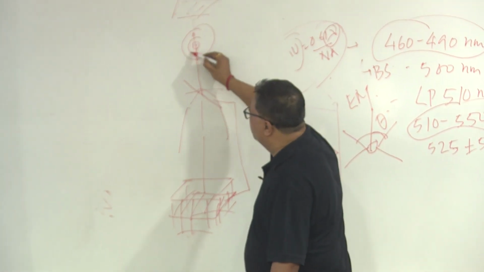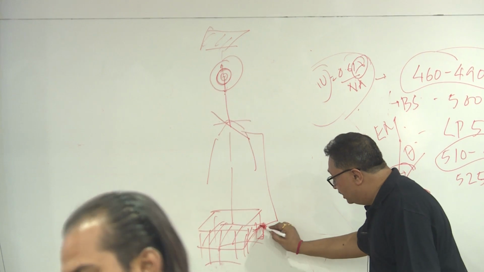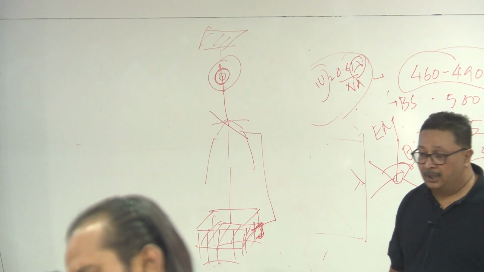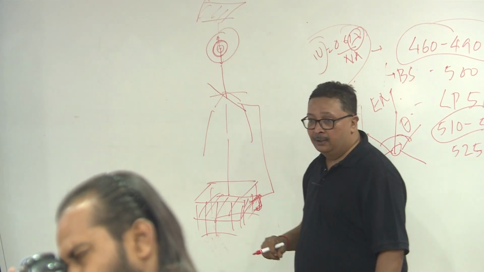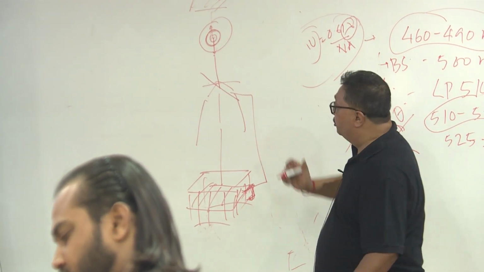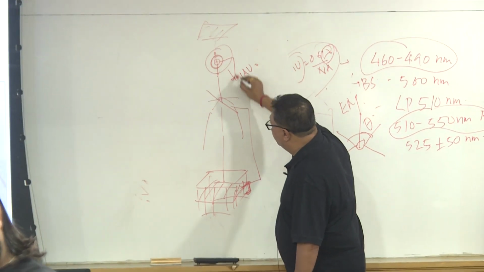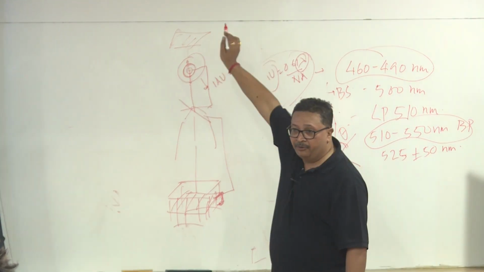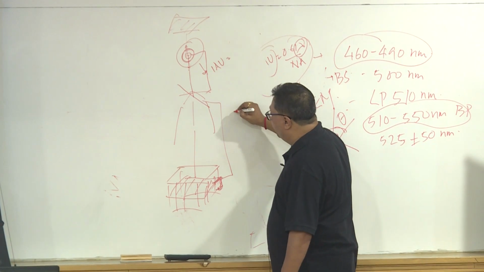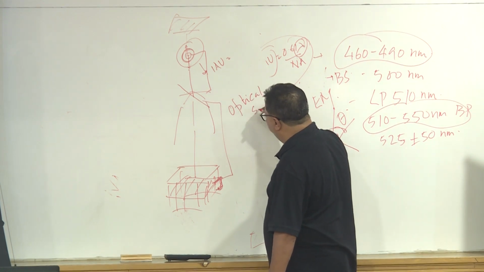Or if this pinhole is more open, what will happen? More Z means less optimized Z sectioning information will pass. If I open this pinhole fully, then complete information will pass. So it's important to make sure this works at 1 AU and sits in the conjugate focal plane, so that the in-focus information is allowed to pass, because that is what creates an optical sectioned image for you.